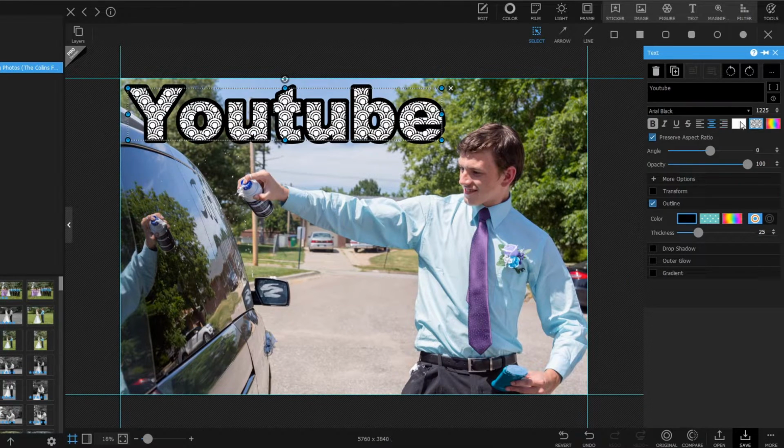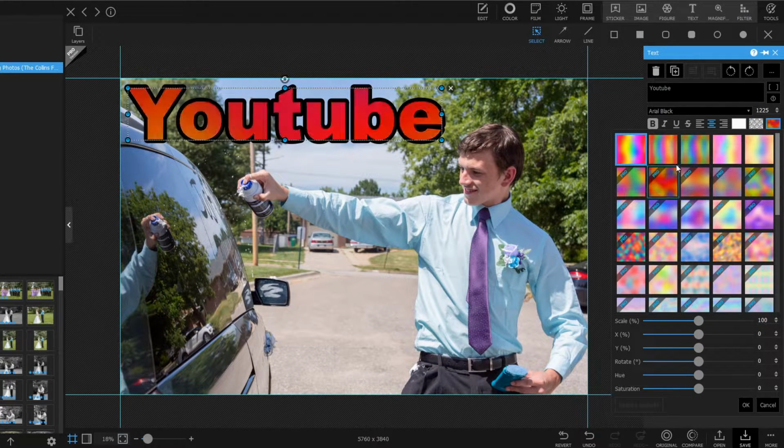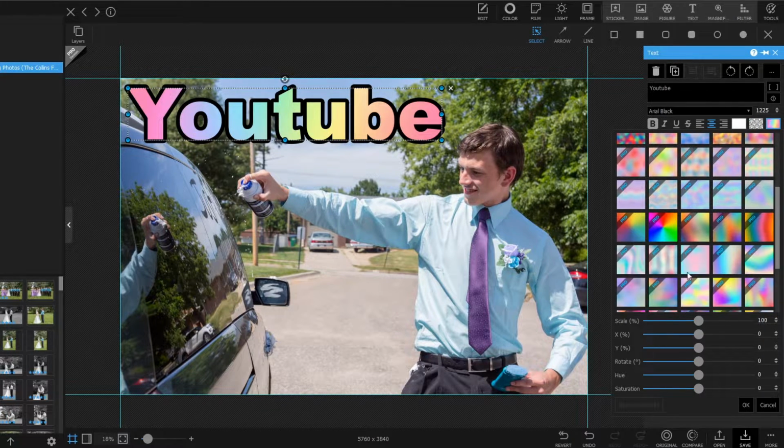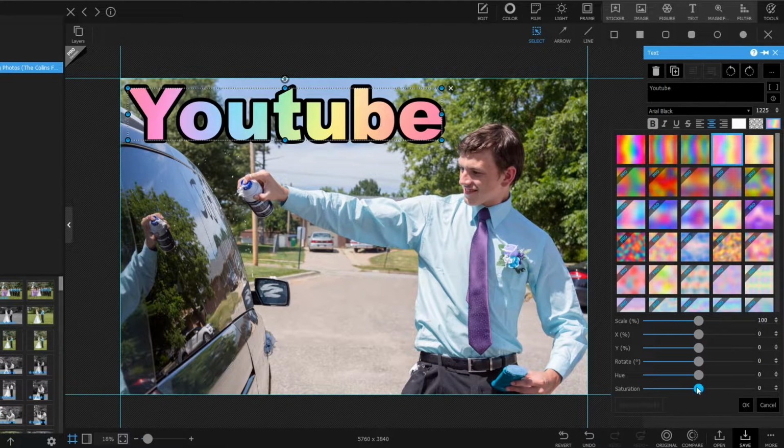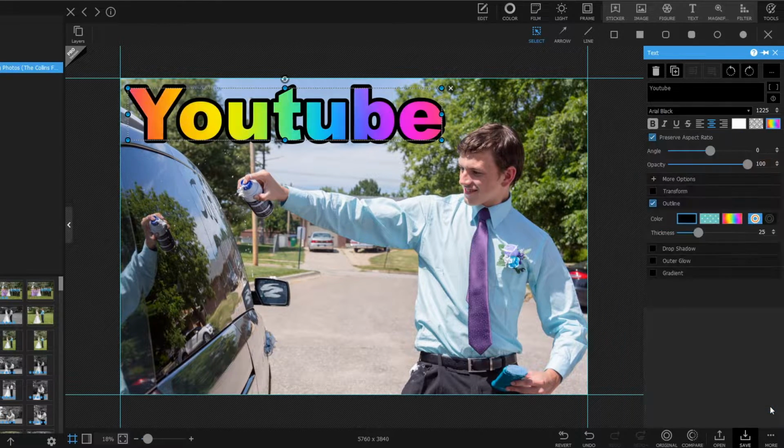Next, you can make the color of it change, and you can go and select all sorts of different things. And there's pro options for that as well, and change the hue or the saturation or these different things. And it's pretty neat how much detail you can go in and get into these different colors.